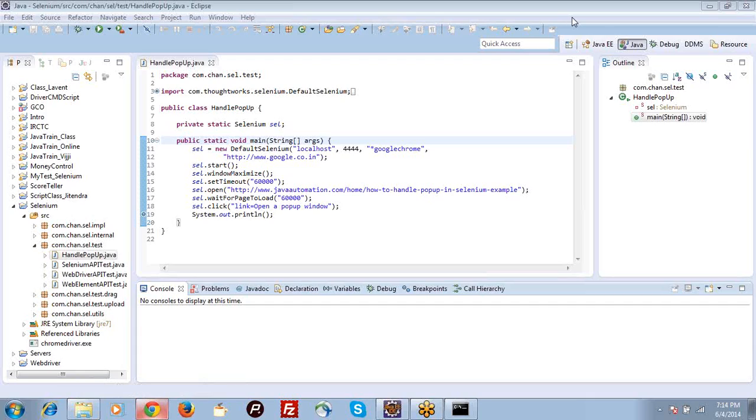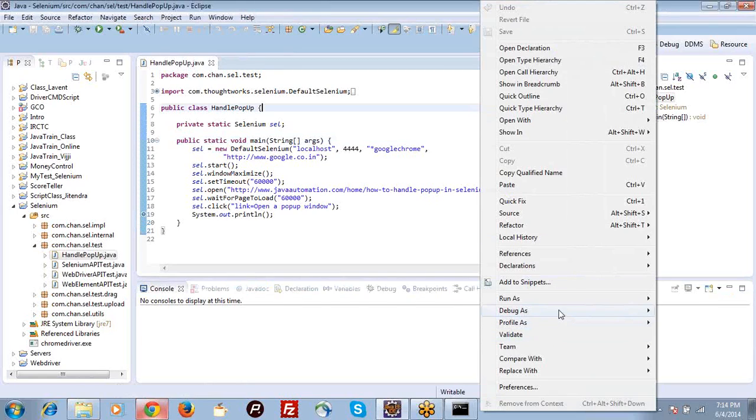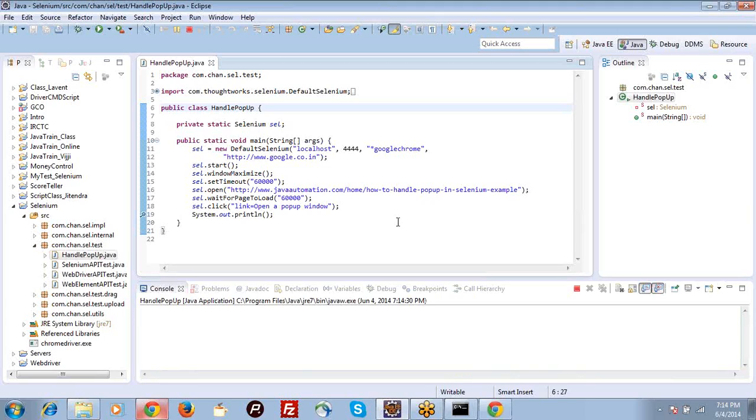Let me try this program once again because I switched the network actually.